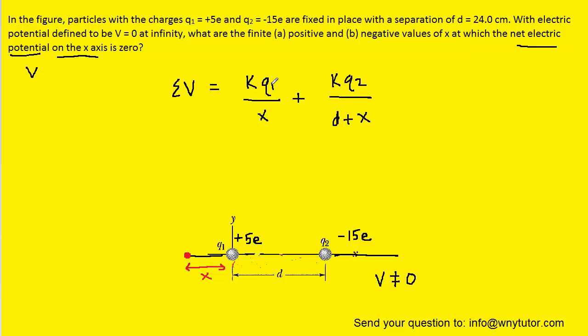We'll go ahead and then substitute in the charges for q1 and q2. Notice again that because q2 is negative, we've included a subtraction sign here. We'll set that equal to 0. We'll factor out a 5ek again, leaving us with 1 over x minus 3 over d plus x. We'll divide away the constant of 5ek. We'll go ahead and add the 3 over d plus x to the right hand side. We'll cross multiply. We'll subtract x over to the left hand side and then divide both sides by 2.